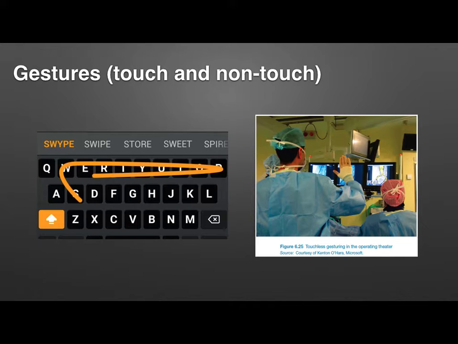But this also extends to the trackpad on your computer. So a 3-finger swipe will put me into my other desktop, or pushing up will show all of my windows. Gestures are a nice way to build shortcuts and muscle memory for users. A lot of us have adapted to those gestures on our mobile devices quite well.